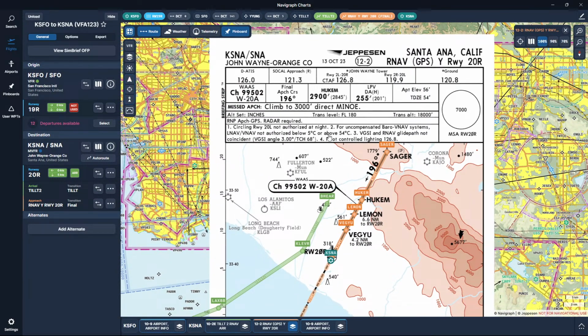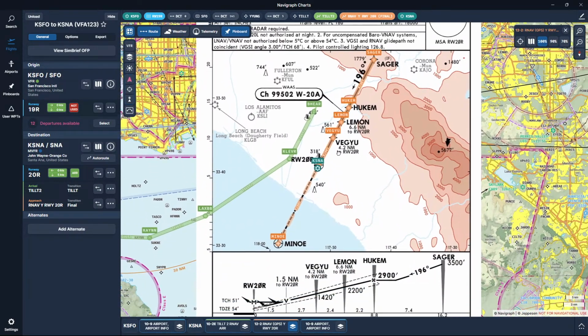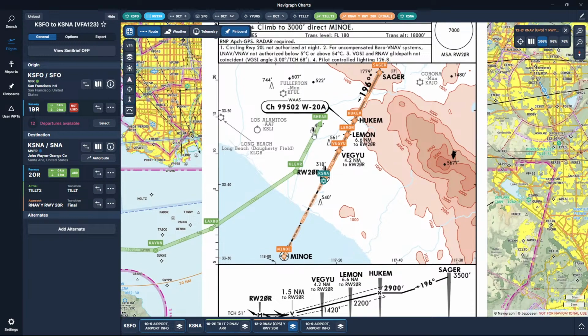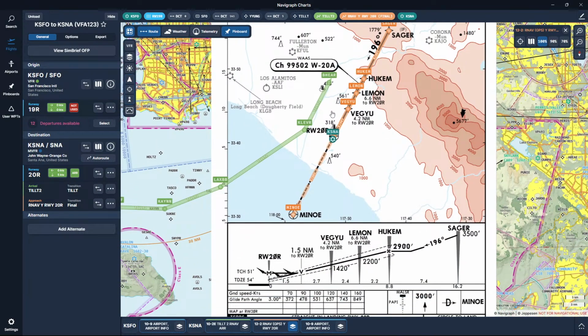So although this is the, yeah, look, for uncompensated Baro-VNAV systems, LNAV/VNAV not authorized below 5 degrees centigrade, glide path not coincident, pilot controlled lighting. So we just need to keep our wits about us, really. There's a building out there to be aware of. That's 475 feet. But we should still be at 3,000 feet at least.